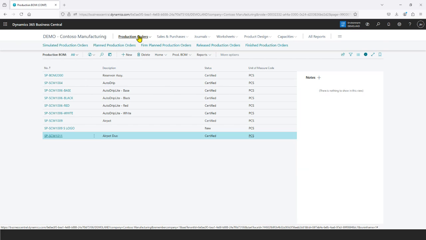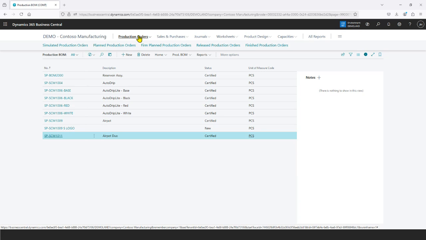At the completion of the quoting process, if my customer gives me the green light to go ahead, I can now convert my simulated production order into one of the next steps, either planned or firm planned. Just like you can take a sales quote and convert it to a sales order, convert the sales order to a sales invoice once it's been shipped.